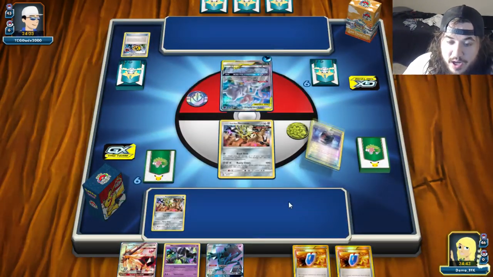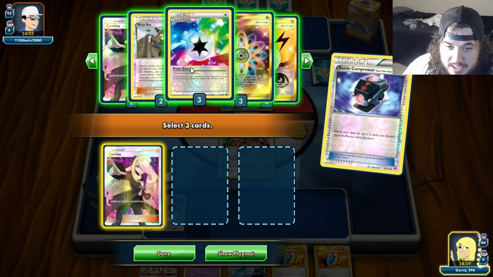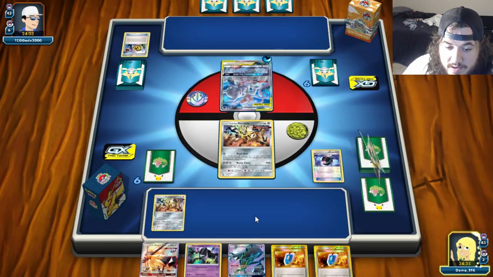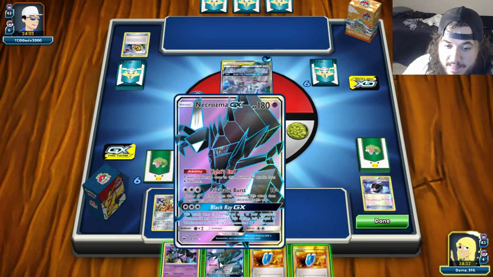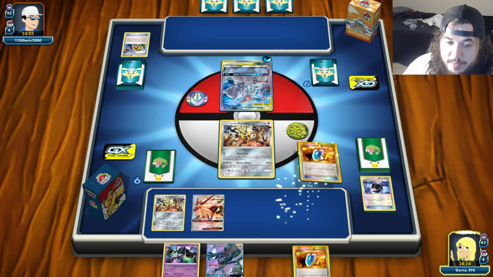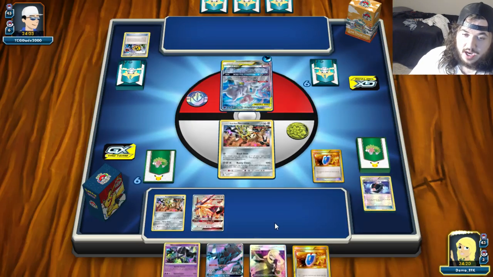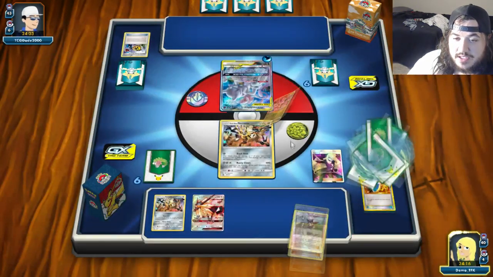Alright, so we're gonna go compressor, discard a Cynthia and the Necrozmas we don't need. So we'll discard these two. Okay, we'll go ahead and bench this guy. They're both psychic weak. I don't think it's going to matter. I think we need to save it. I don't want to put down stuff he can easily bring up. So we'll go Cynthia. Let me find energy, let me smack that Mewtwo in the face.